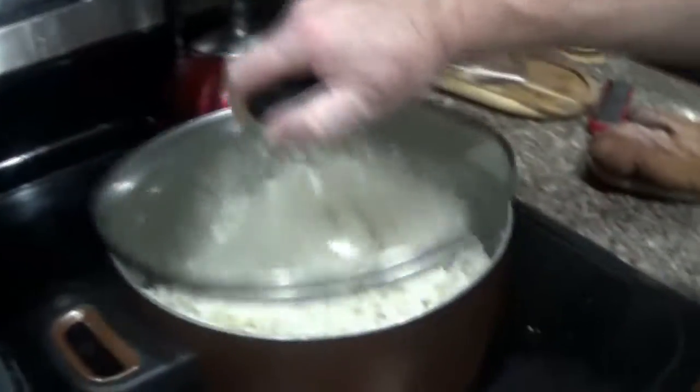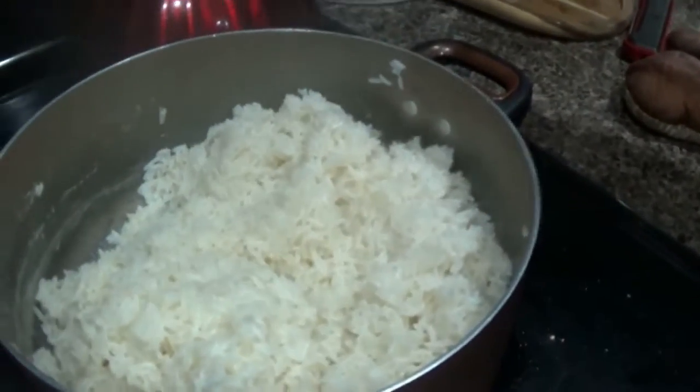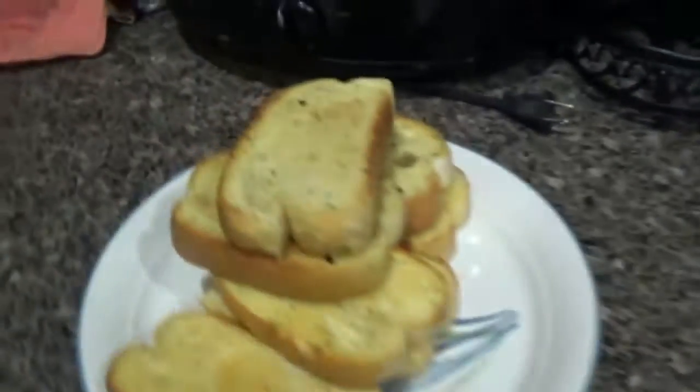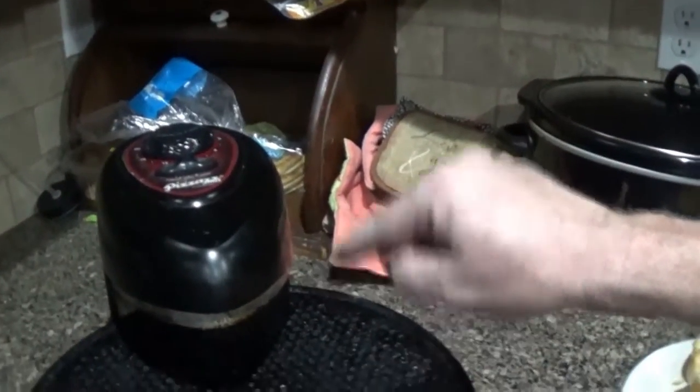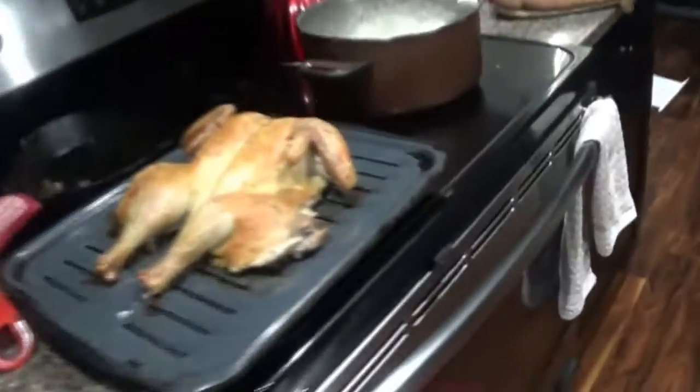While you all were away, everybody decided they wanted rice. And garlic bread. Garlic toast. Check out my toy. I have to get a new one of these, and I know y'all like unboxings, so we're going to get a new one of those and unbox that for you. Woohoo! Alright, so we're going to let that rest for about 15 minutes, and then we will come back and cut it up.